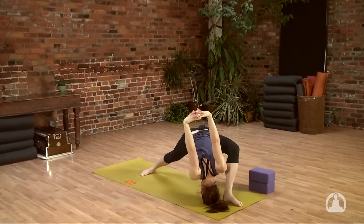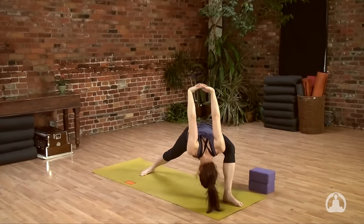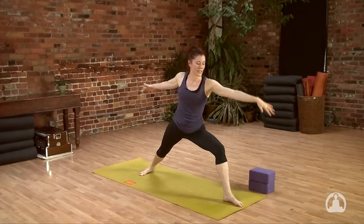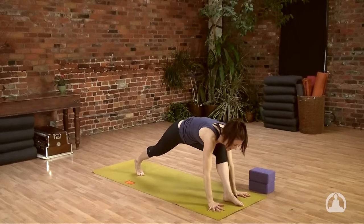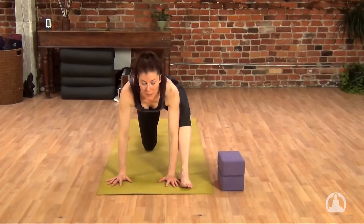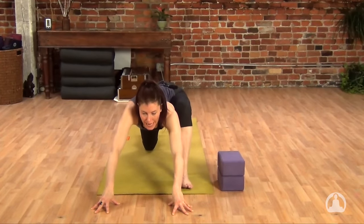Stretch your arms up. To come lower in this pose, bend your front knee a little bit more. Descend your head down. Press down through your feet. Inhale, rise all the way back up, warrior two. Open your arms. Then take the hands down to the mat. Turn onto your back toes and lower your back knee down. Slide your hips back slightly and then walk your hands as far forward as you can.